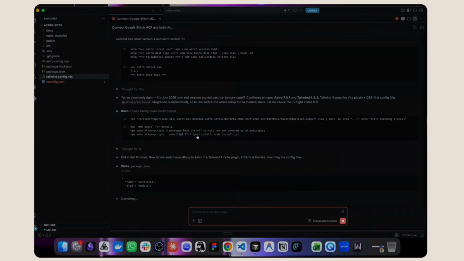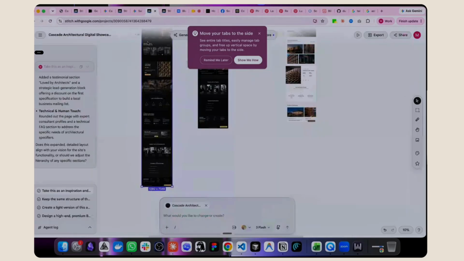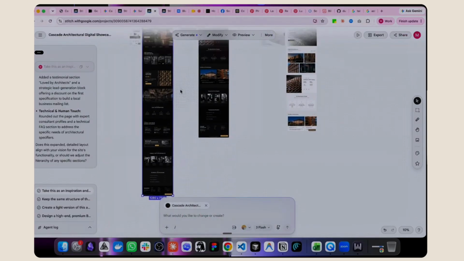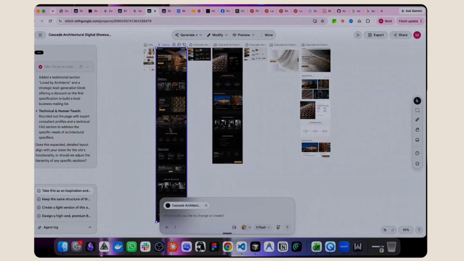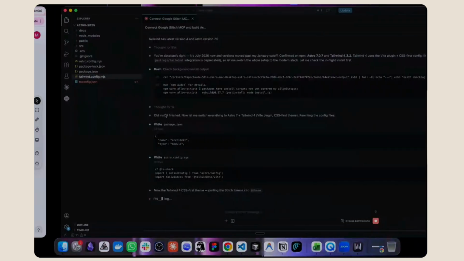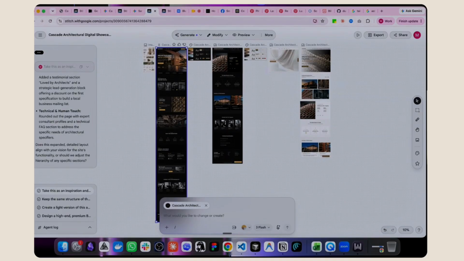Yes, that is the goal. And I like this part because you just design a very good design, because you can just play around with Stitch here, right? There are no code changes, nothing is changing. Finalize your design here and just connect it via MCP, and you'll get the exact design without further changing it with code.